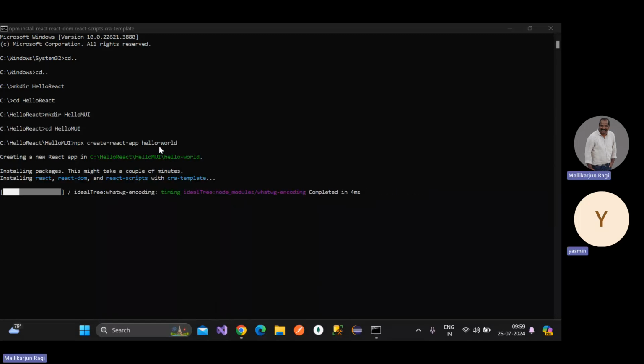So it's running a command and creating the React app. It takes some time. Let us wait for it.